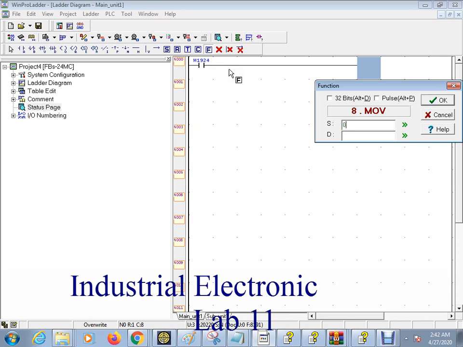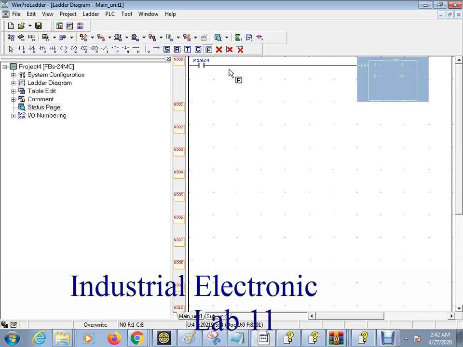For S we are using 0 and for destination we are using R0. So we have to first initialize R0 and R2 with a 0 value.